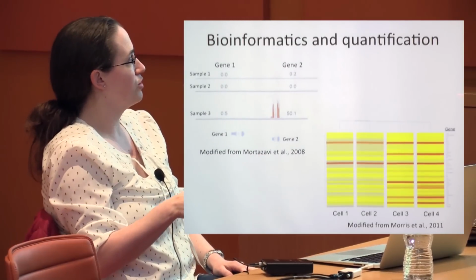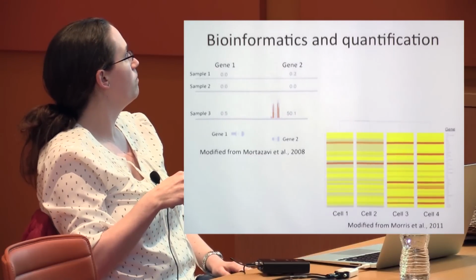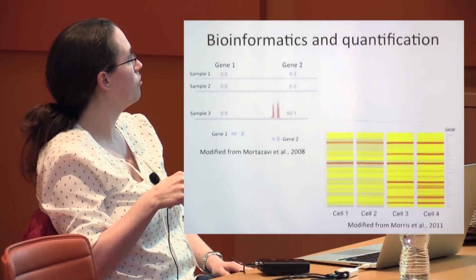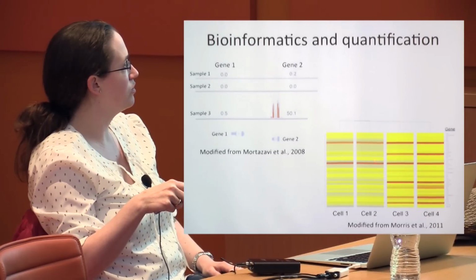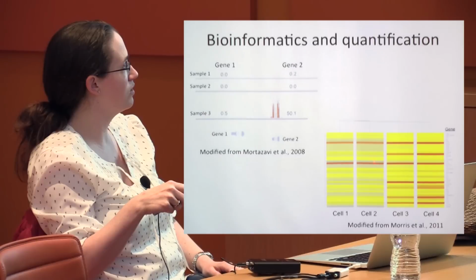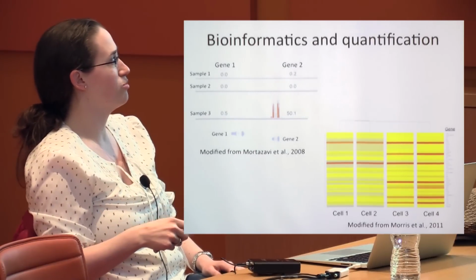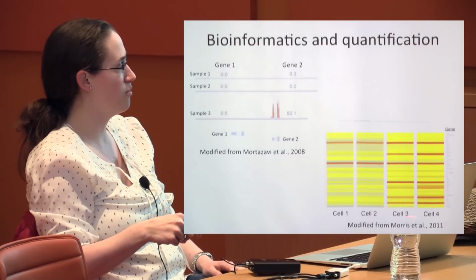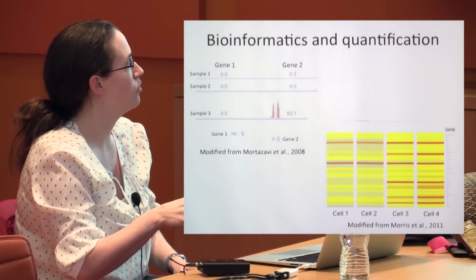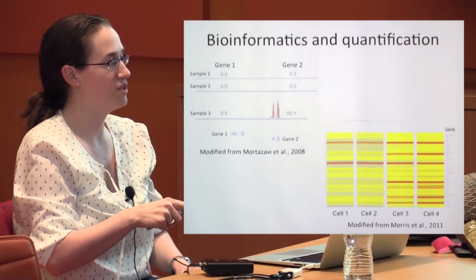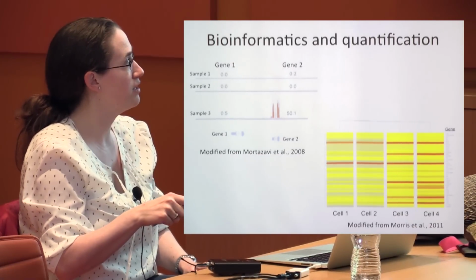And then from that, you can generate these heat maps. So for example, like sample 3, a little bit of gene 1 and a whole bunch of gene 2, that would be like this and this, a little bit of this and a whole bunch of this, and all the way down the transcriptome, all the genes, and then you can compare all your samples. And you can cluster them. So you can see these 2 samples seem more similar than these 2 samples, although they're not identical.